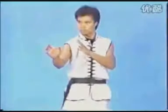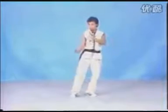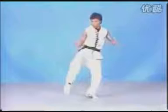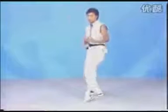Choy Lee Fut kicking techniques. First, I'm showing you the front kick. You see my hand, block it down and kick. Remember, Choy Lee Fut usually uses combinations. Hardly ever work on a single move. You can block or you can. That's the first technique.